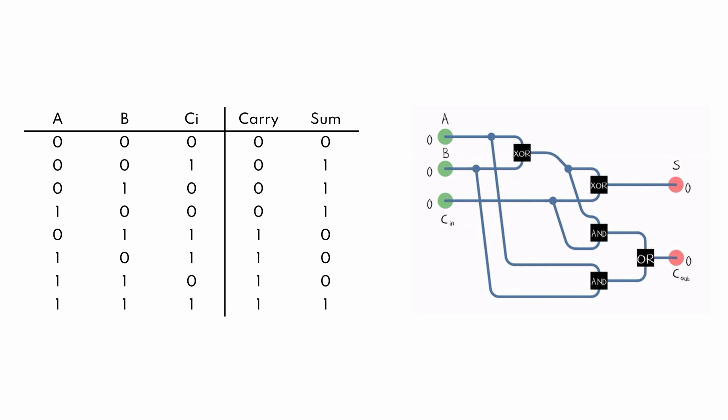And it's important to note that it doesn't matter which input is turning on, our output will be the same. So if any single input, A, B, or C is one, our sum will be one and our carry out will be zero. If any two inputs are one, our sum will now be zero and our carry out will be one. And then finally, if all three inputs are one, our sum will be one and our carry out will be one.